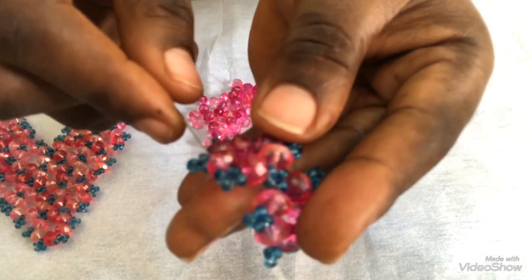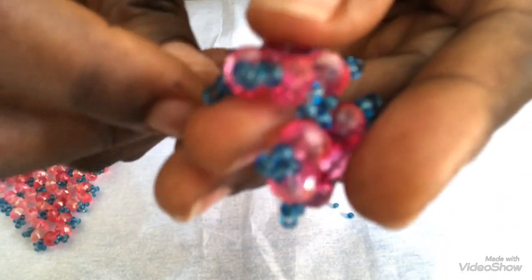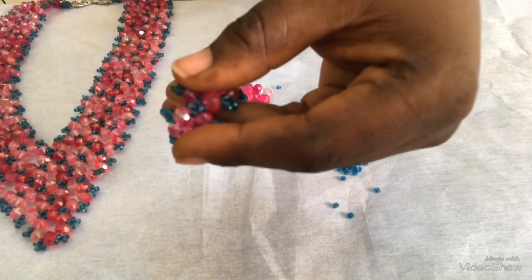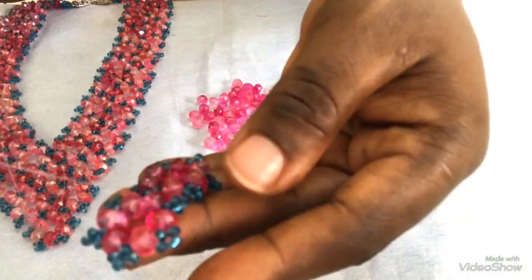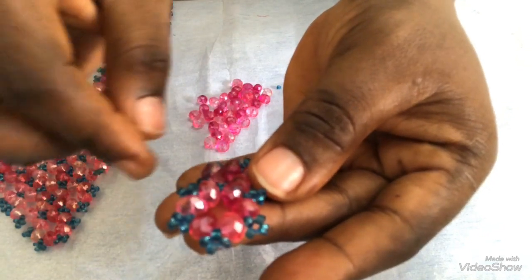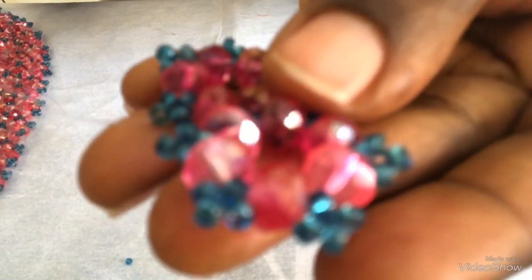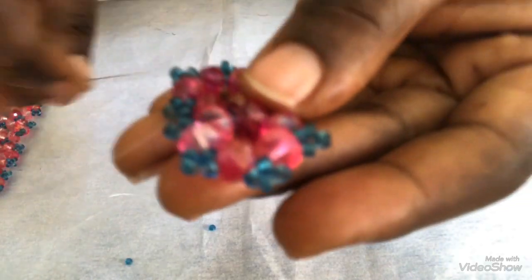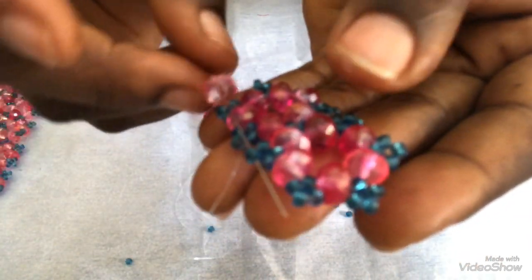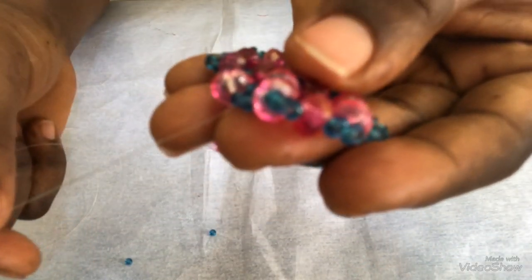So after tying it close to this 8mm, I'm going to pass my needle through this next 8mm and through the 11 in front, then I'll pull it. Once I pull, this is what I have here. So I'm going to pass my needle here. Once this is where my needle is coming out from, this 11 here, I'm going to pick one 8mm. Then I'll pass it through this next one here, and I will pull. Once I pull, I have it attached here.